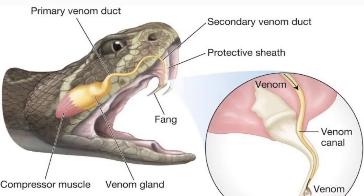To deliver this complex poisonous cocktail, they have modified teeth known as fangs. Fangs work exactly like a hypodermic needle which can easily deliver venom into the tissues of the prey or the victim. Venom is a weapon for them to catch and kill their prey and an excellent mechanism to defend against predators and rivals.